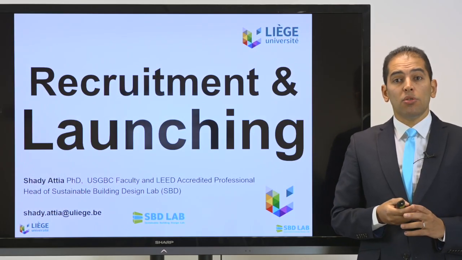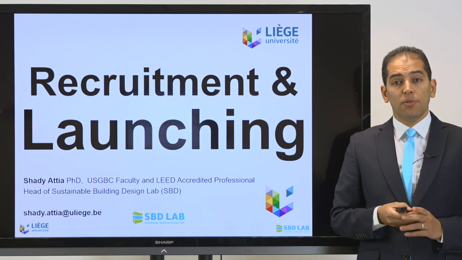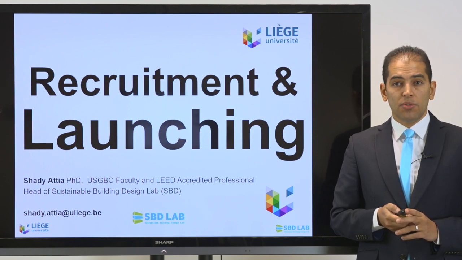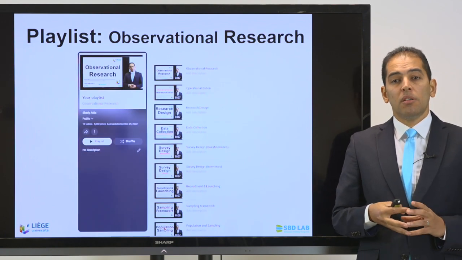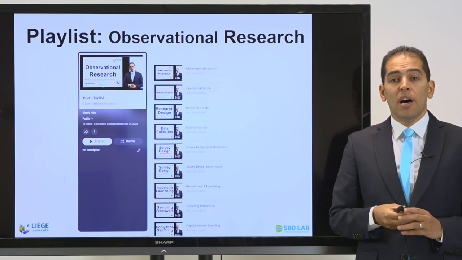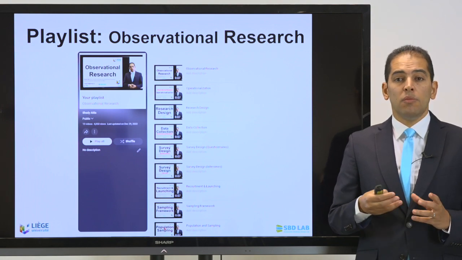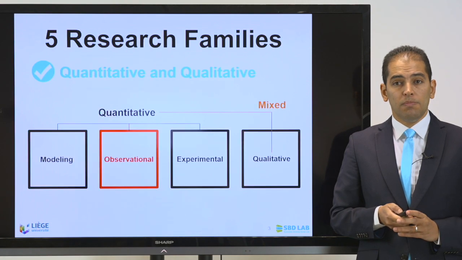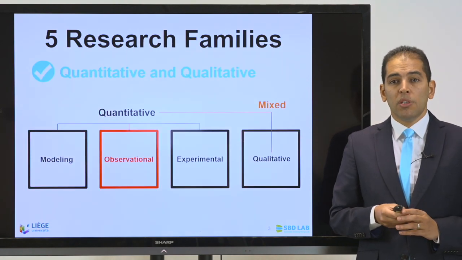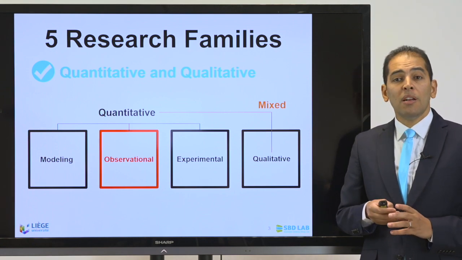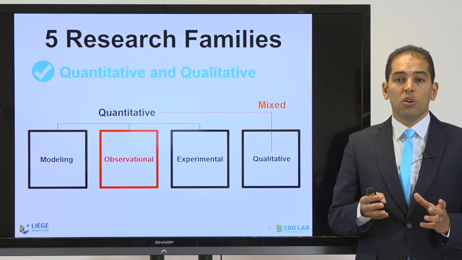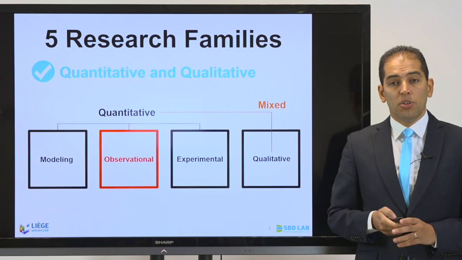Today's presentation is about recruitment and launching your survey as part of observational research. Well, this presentation is a part of a playlist on observational research. I invite you to watch previous videos in order to better understand today's presentation. And I need to remind you that we are talking about the fifth family of observational research, which is focused on non-manipulative research, or we call it observational or correlational research.